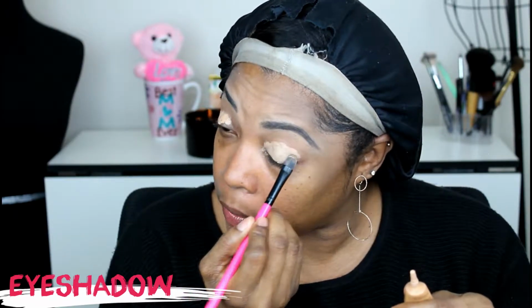So next, what I'm going to do is start working on my shadow. I like to do my shadow next, and I want to make sure that I use this concealer again, Maybelline, I'm sorry, concealer again, to put a little on my eyes so that my eyeshadow can actually stay on longer and you guys can see it. So that's what I do next, just to work on my eyeshadow.